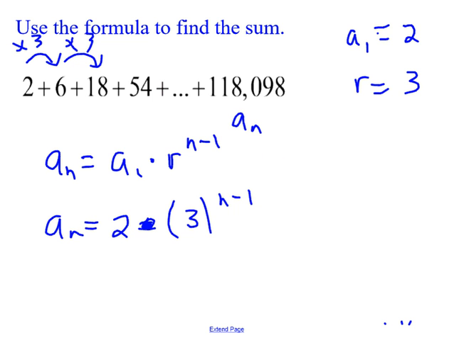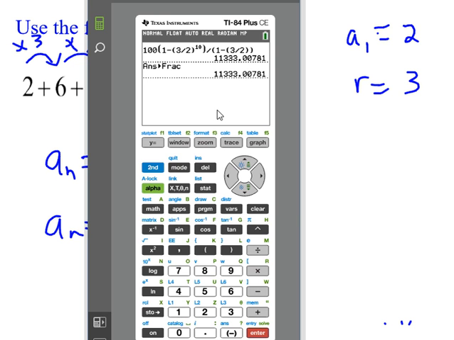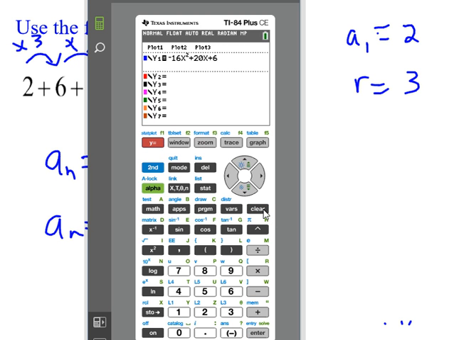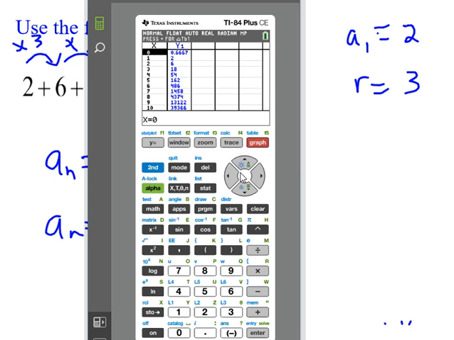In other words, we're going to use our graphing calculator. I haven't figured out how to do this in Desmos very well, but if you have the graphing calculator, I come up here and go to my y equals, and I can type in 2 times 3 to the n minus 1, or x minus 1 power. And then I can look at my table and try and figure out where I hit that number of 118. It was pretty big, and I keep going. Oh, there it is, right there.